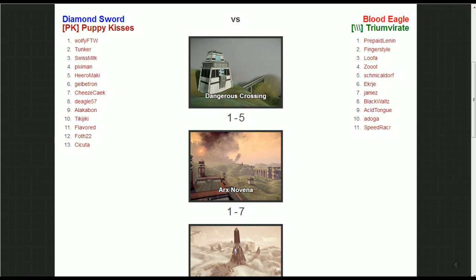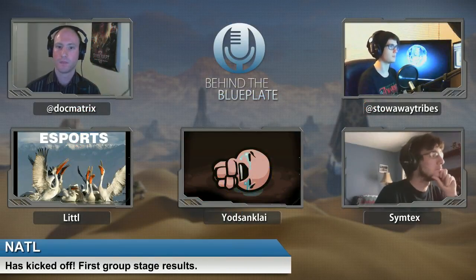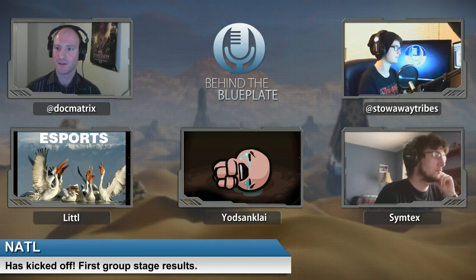They didn't play last night. I don't know if they weren't available or whatnot, but I do want to say that Triumvirate is definitely a contender for the number 2 spot in the group. I don't know if they can get number 1 off of Denial, but Triumvirate definitely has potential to get number two in the group. Okay. Yeah, the Puppy Kisses guys got a good shout out last week. I don't know if Yuzo is watching tonight, but big call out for Hiro Maki. We should get it back on the show.